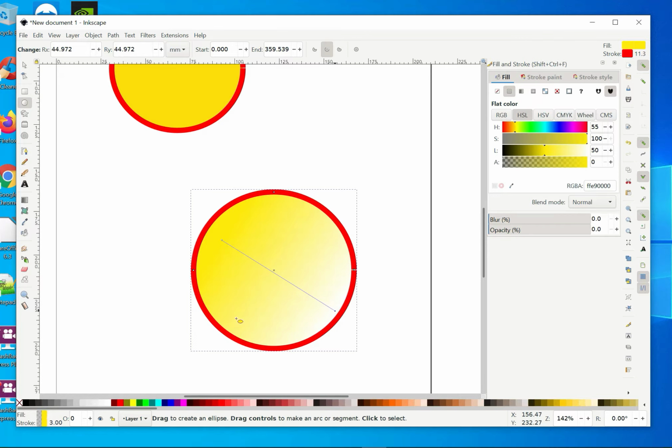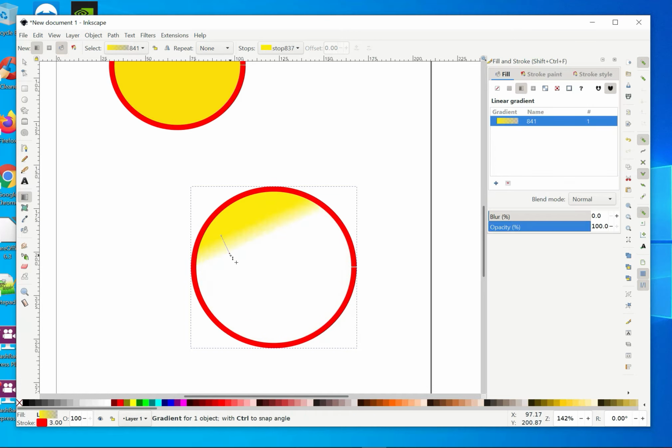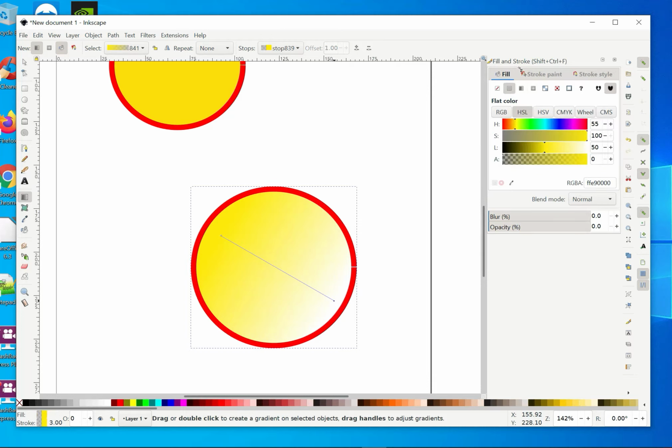Now another thing is, as I said, you can also use this tool here. If you press this tool and you come here and you press this, you can do the same thing as I'm doing with this other tool which was here.